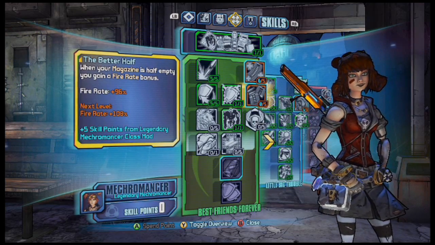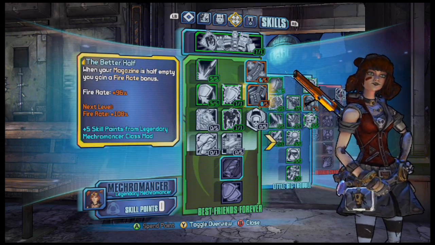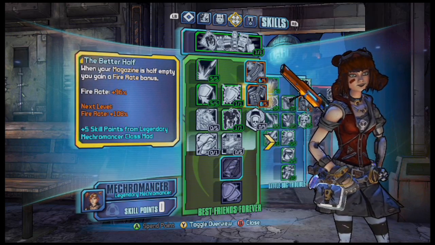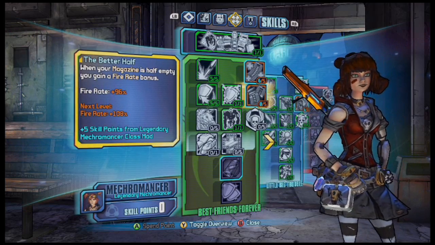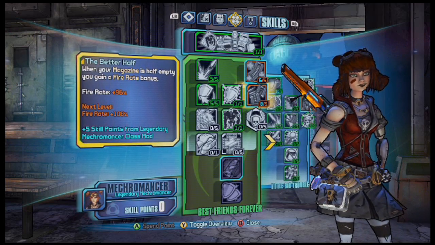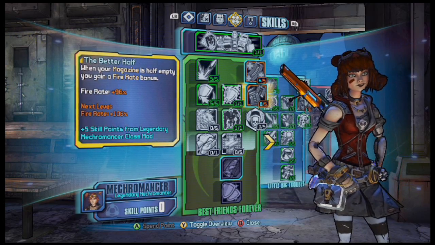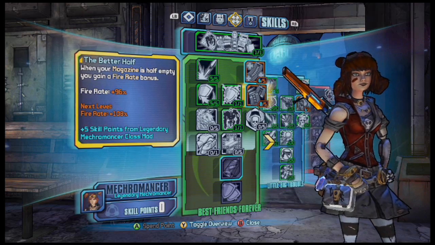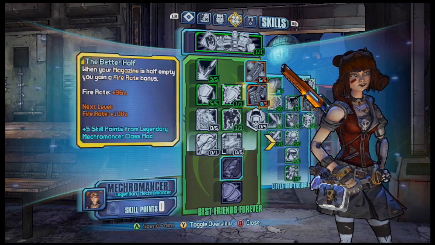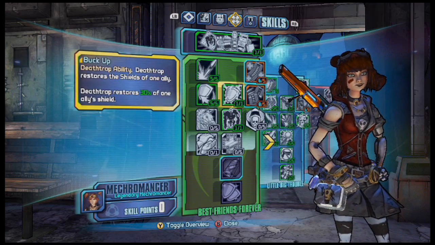The better half. Now, this is one of my favorite skills, because I like bandit weapons, and bandit weapons have big clips, so by the time you get halfway to the clip, you get, well, I get a 96% fire rate, possibly 100, possibly even more, which is awesome, especially if you're using a bandit gun. If you're using another gun, you're going to run out of that clip very quickly, but you get a lot of bullets out, a lot. Wonder how this would be with a Vladoff, like a shred of fire. That's what I want to try. I think I will.